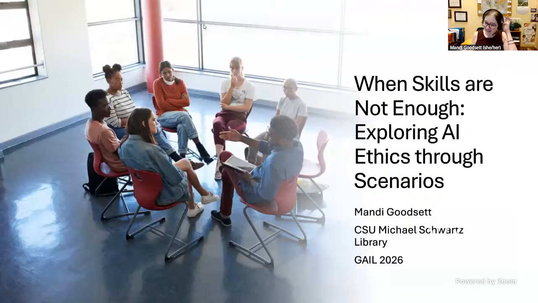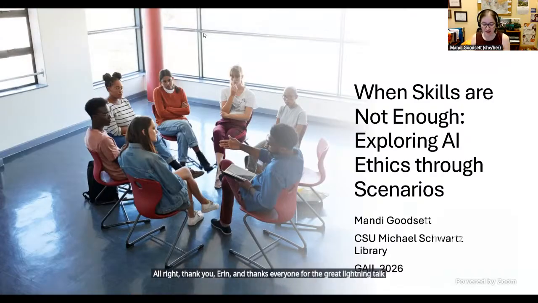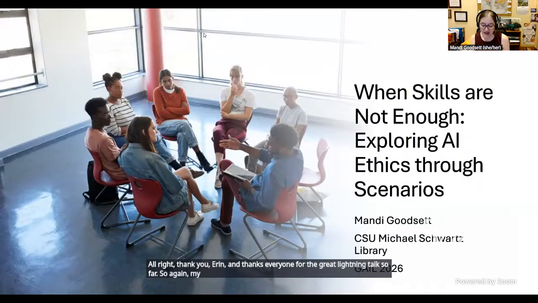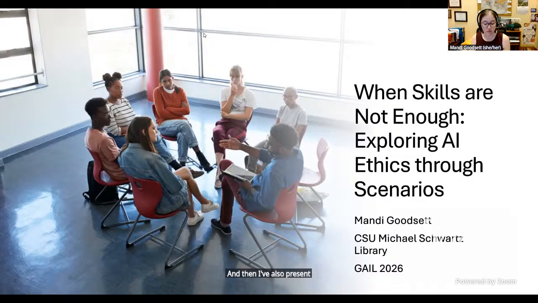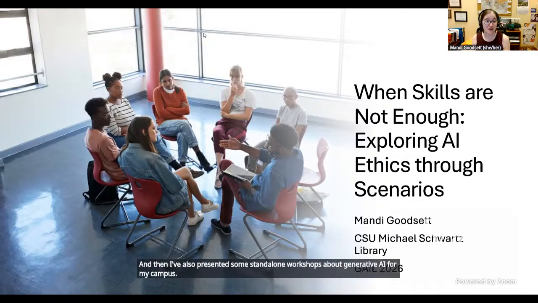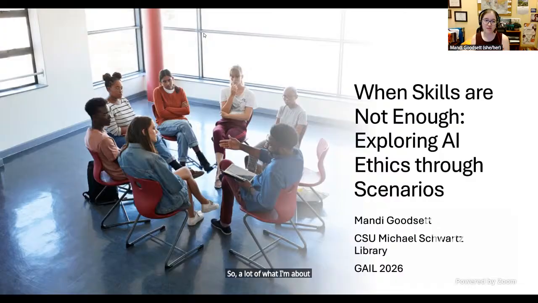All right, thank you, Erin, and thanks everyone for the great lightning talks so far. So again, my name is Mandy Goodset, and I'm a librarian at Cleveland State University, and I'm really fortunate to have the opportunity to do a lot of teaching in first-year writing classes, as well as some upper-level classes in the arts and humanities. And then I've also presented some standalone workshops about generative AI for my campus. So a lot of what I'm about to share comes from those instruction experiences.